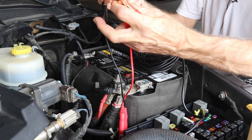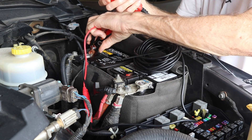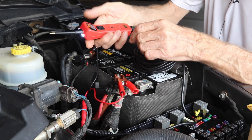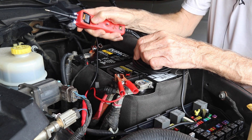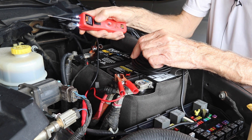Somebody was asking about ground. Yes, you do have a ground here and I'll go ahead and hook it up right now. You've got the ground and you've also got the positive right here. You can see it comes on. And if you press this forward, you'll get your — it shows 12.6 volts, which is what's on the truck right now.